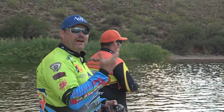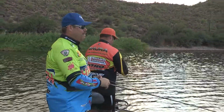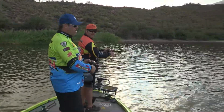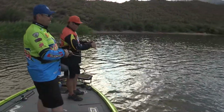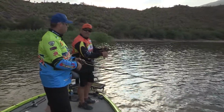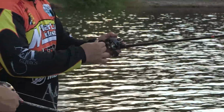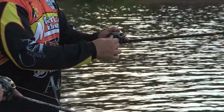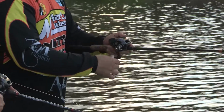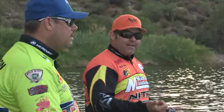A lot of what I'm doing, and I think Matt's doing the same thing, I'm watching him, but when you let that bait fall, right as you start to reel, you want to pop your rod tip to get those blades started. And then look how slow he's reeling. My blades are turning right now. I can feel the blades vibrating. That's how fast I'm turning. I got a 6.4:1 gear ratio reel, and that's all it takes. I'm ticking the bottom, deflecting off the bottom and hitting the rocks. It makes noise, it gives an erratic movement, and that seems to be what triggers the fish to bite.